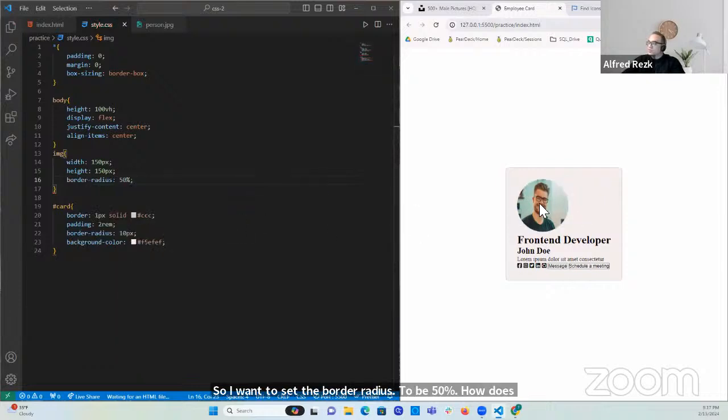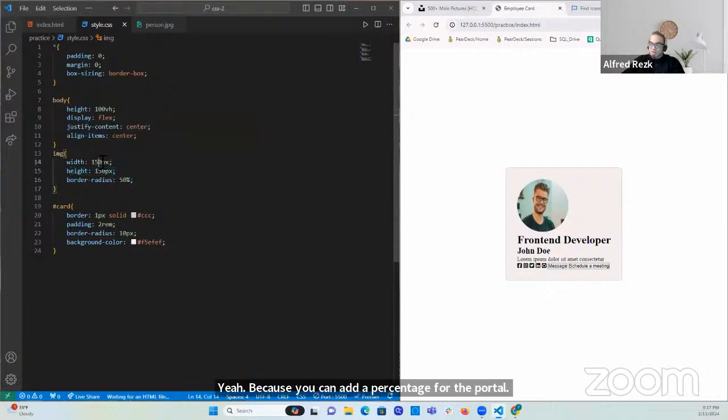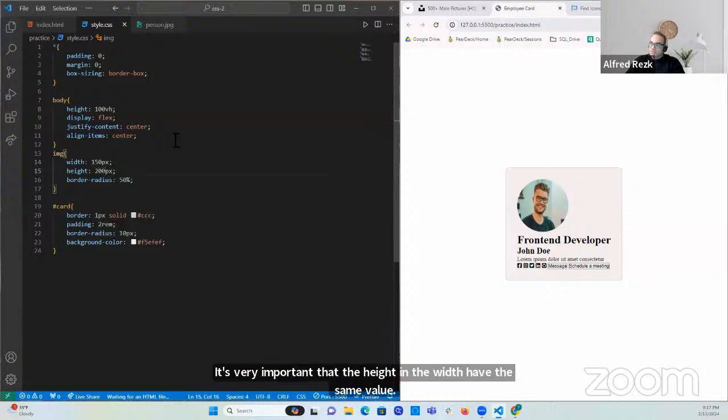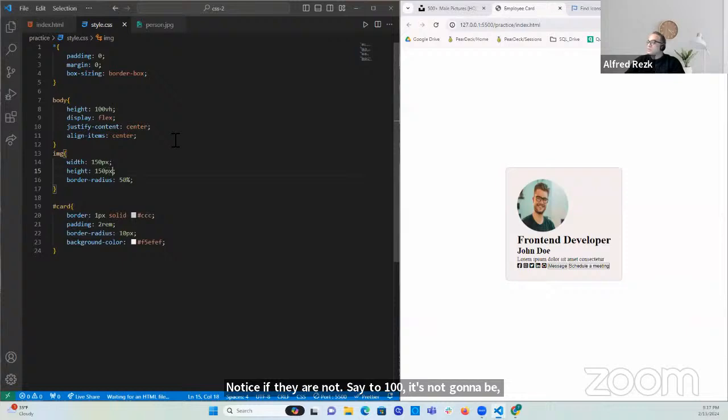Notice that the image will be like a circle right away, because you can add a percentage for the border radius. It's very important that the height and the width have the same value. Notice if they are not, say 200, it's going to be like an ellipse. It's not exactly a circle. Okay, now we have it as a circle.